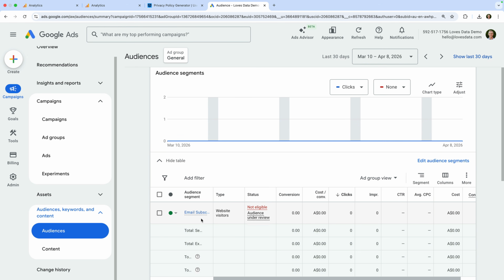People in this audience will now be able to see our ads as they browse sites on the display network, watch videos on YouTube, or search on Google, depending on the type of campaign. So that's how you can create audiences in Google Analytics and use them in your Google Ads campaigns. Remember, for your audiences to work in Google Ads, you need Google Signals enabled, your Google Analytics and Google Ads accounts linked, and proper consent management on your website.